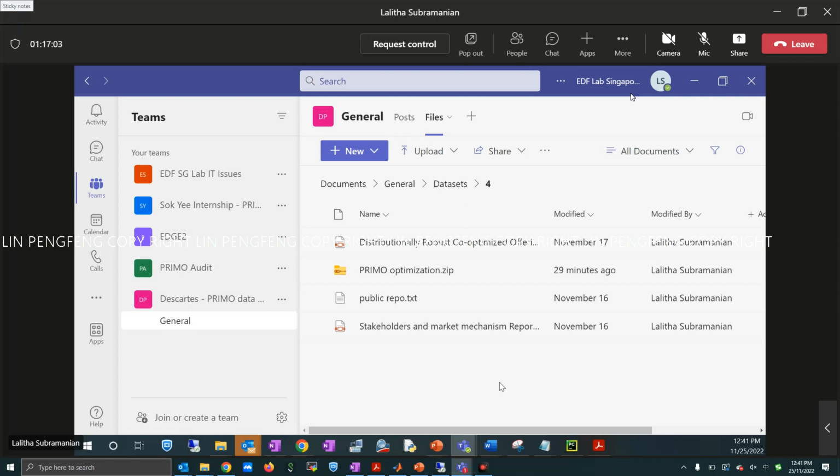You can still run the inbuilt programs with the data set. We first ran it with our data set with the Mesmo scripts, then we built the Primo script. We didn't use any optimization in the Mesmo toolbox. We only used the thermal part. Without Mesmo, we cannot link the thermal part to the system model.